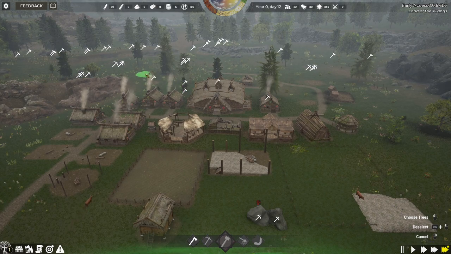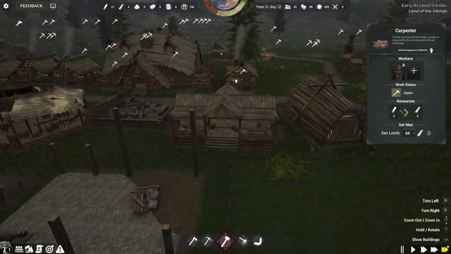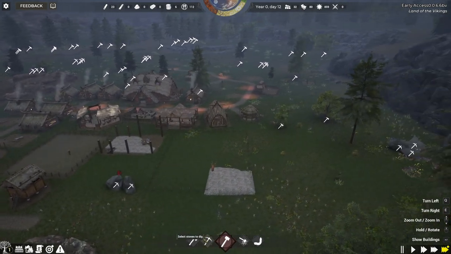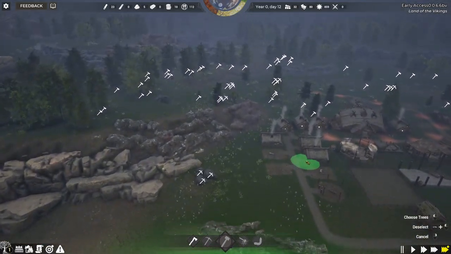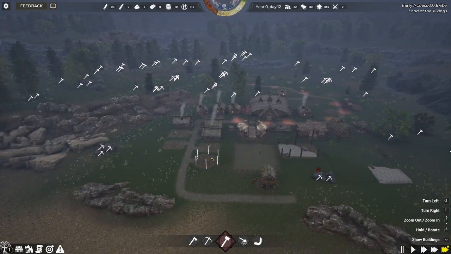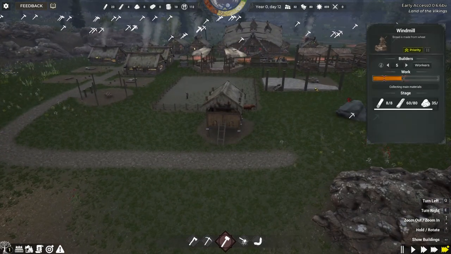Let's keep cutting wood. We've got a little bit in store, but we've got no planks. It is open, it's just not being touched. So let's just keep going around here. Take these trees. Perfect. Lovely. Is that being worked on? So what do we need? 5 more stone and 20 more planks.